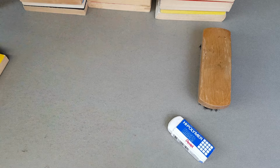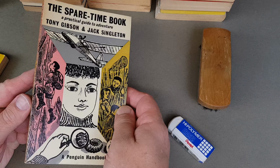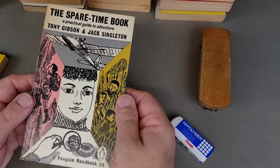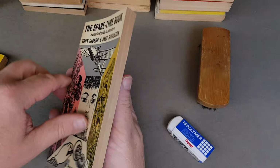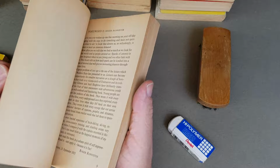This is more in keeping with the Penguin handbooks that I like. It's a little bit earlier, but it's got its own sort of illustrated jacket rather than a photograph, and these are the ones that I particularly like. The very, very best ones actually have the Penguin logo slightly modified, so to tie in with the book in question, which is even better. Like the Penguin Book of Chess, I think, has got it, the Penguin logo looking like a chess piece, for example.